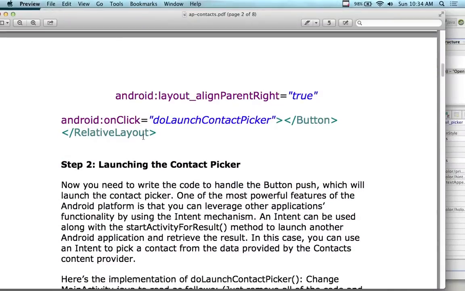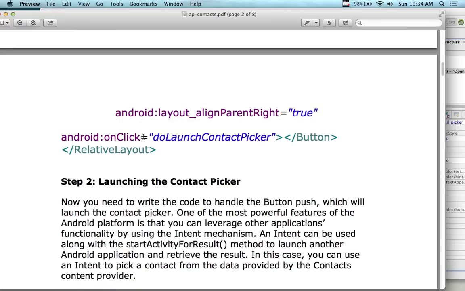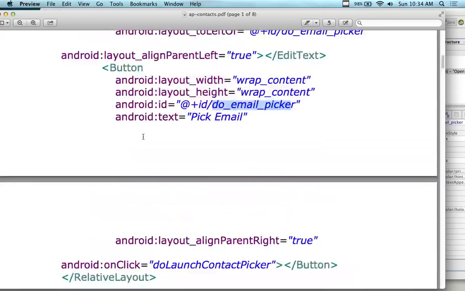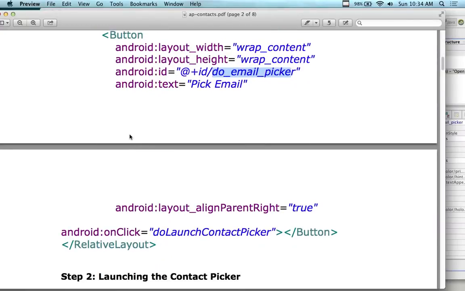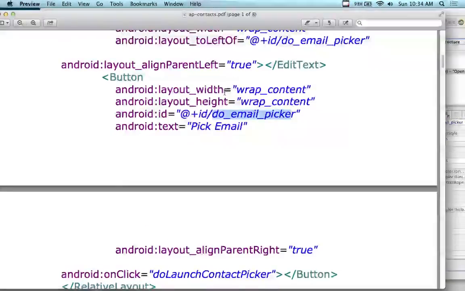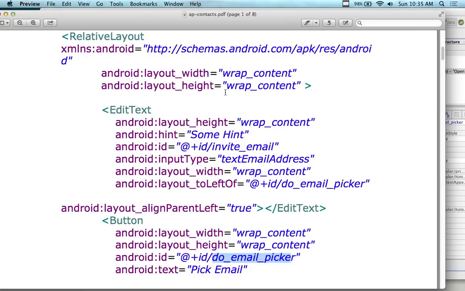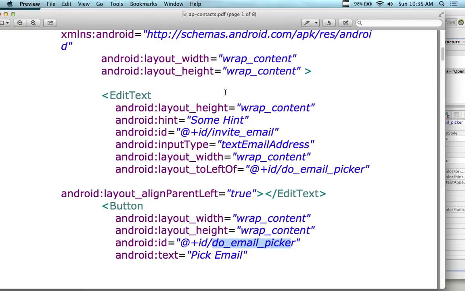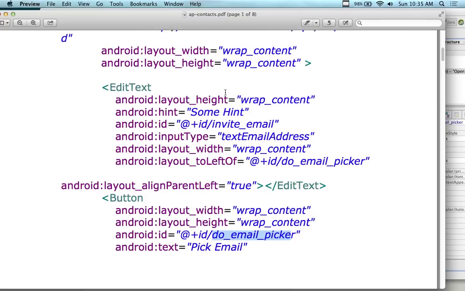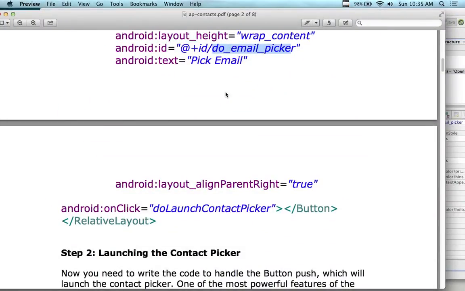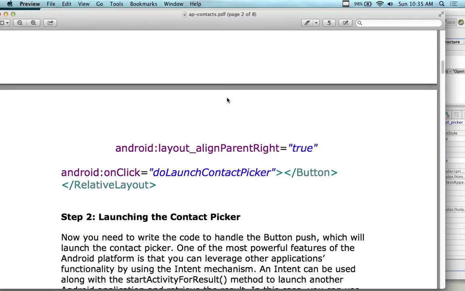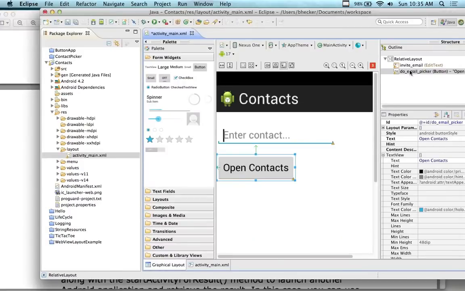Do you have something on click? Yes, I have. I need to add something to the button, and it's going to be the on click here. And thank you, I was getting there, actually. I was reviewing the code here, making sure. We're going to add an on-click message that's going to be sent when we click it. And the on-click is going to be called inside of the code. So we need to add this property. Don't need to put the layout alignment on here at all. But what we're going to do is add it to the bottom of the button, and it's going to be called do launch contact picker. Let's see if we have an on-click already set on here.